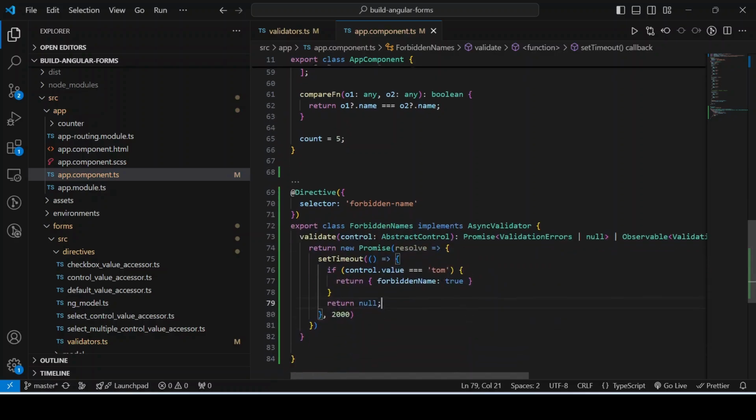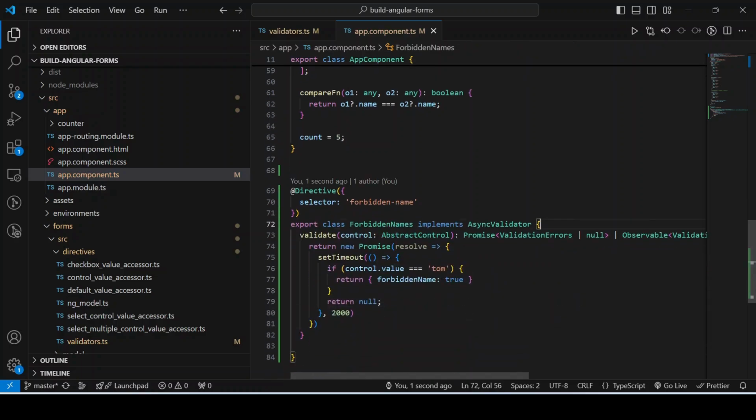Okay, so this is our async validation. This is how it looks. So it will implement this async validator interface, okay, so we have defined our validate method right here.